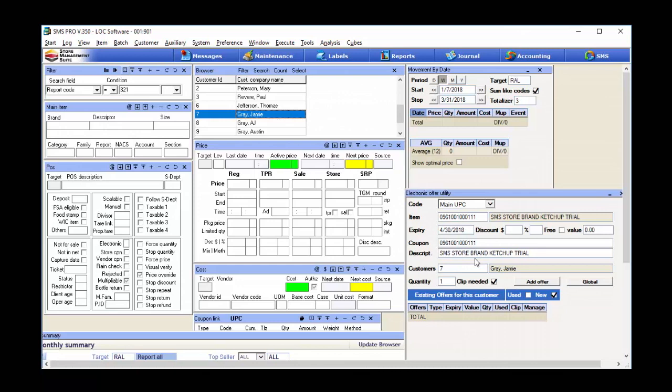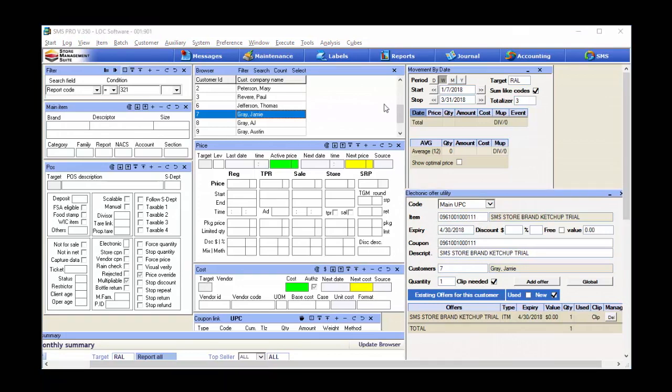So what we did is pretty simple. We've got a coupon that expires at the end of April that is basically 50% off of my store brand as a trial, and it's only good for this customer right here. Once I click add offer, now that offer is active within the system. What's also very cool about this, and you're going to see in the demonstration in just a second, I can take this item number into any freely available barcode generator online, and I can make a barcode and I can include that in the template that I'm getting ready to show you.